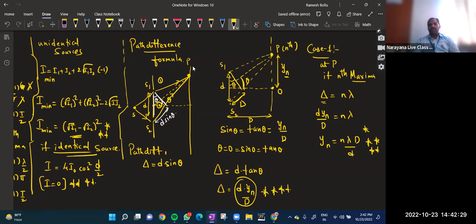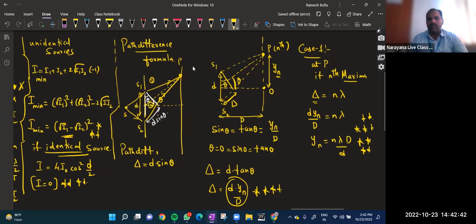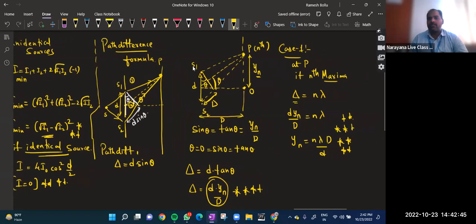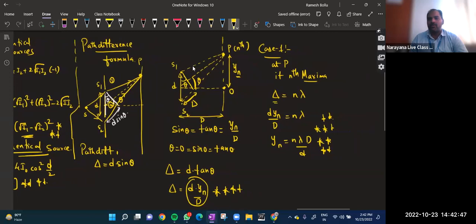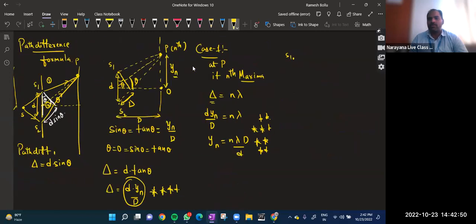This also I am requesting, it's full memory only, students, wave optics. So this is the distance between the nth maxima and the center of the screen. Now we can analyze the distances of the maxima. This is a source of light S1, this is a source of light S2, this is a screen. Where is the central maxima formed? For central maxima, what is the n value? 0. Very good. For central maxima n value is 0, which means y0 is also 0.